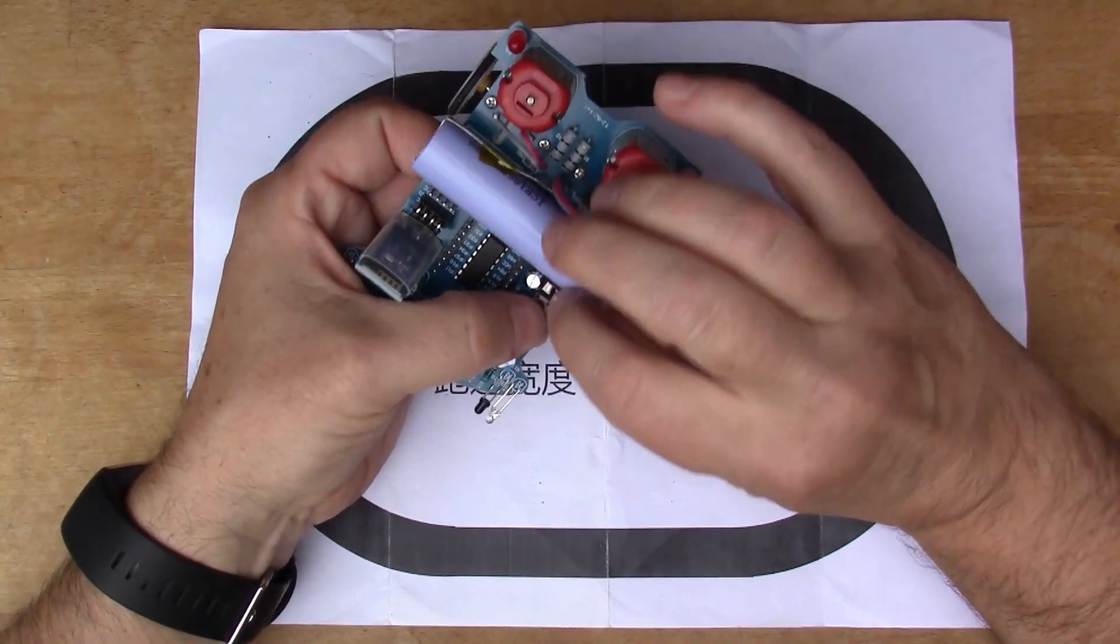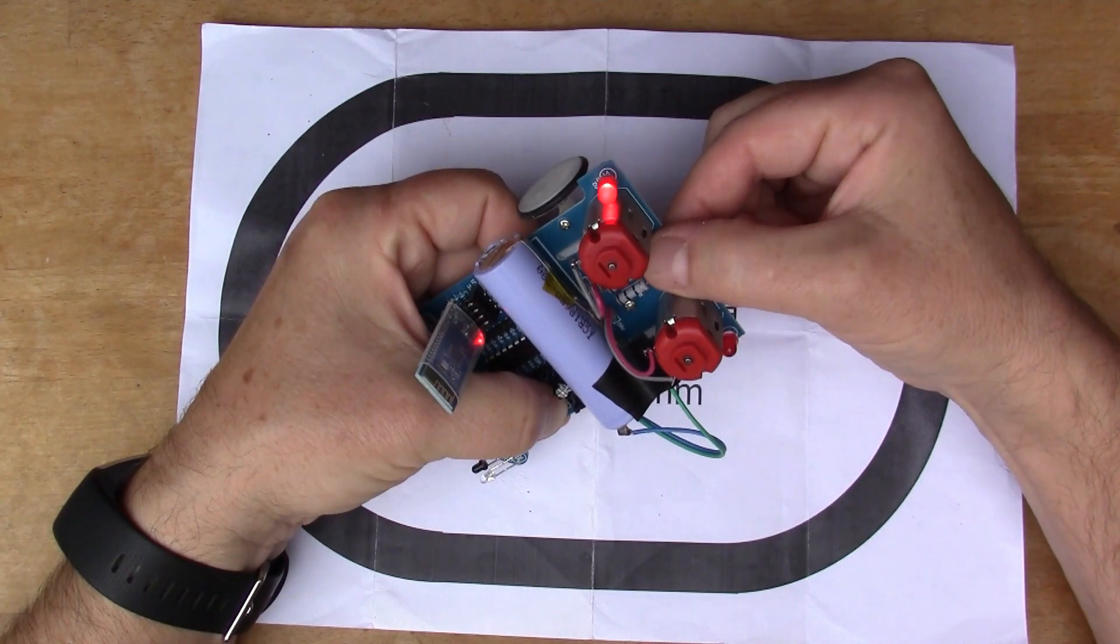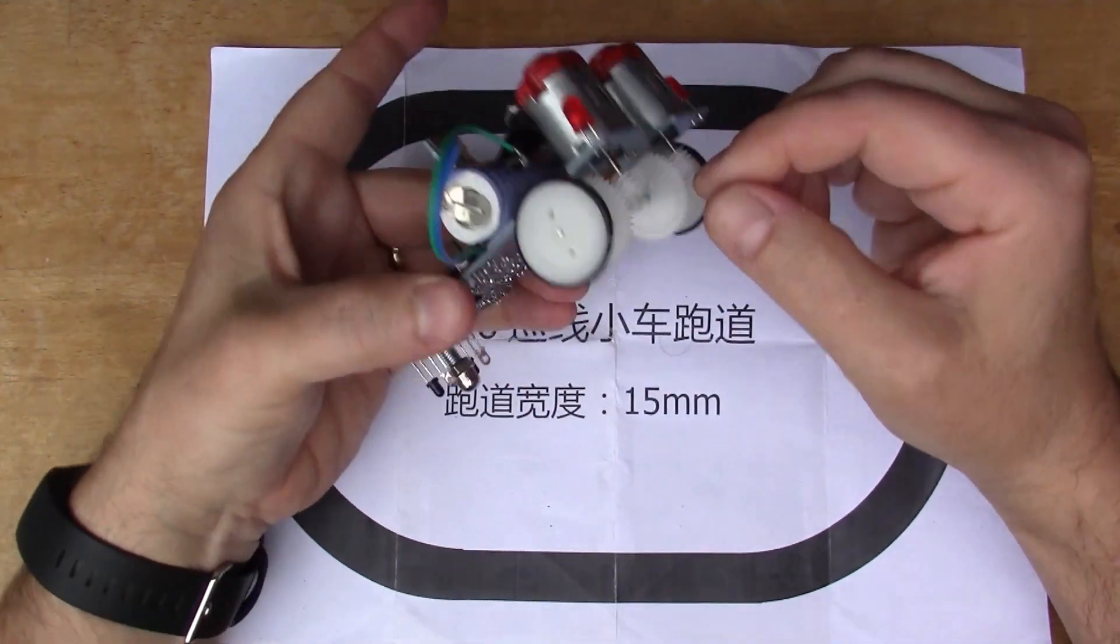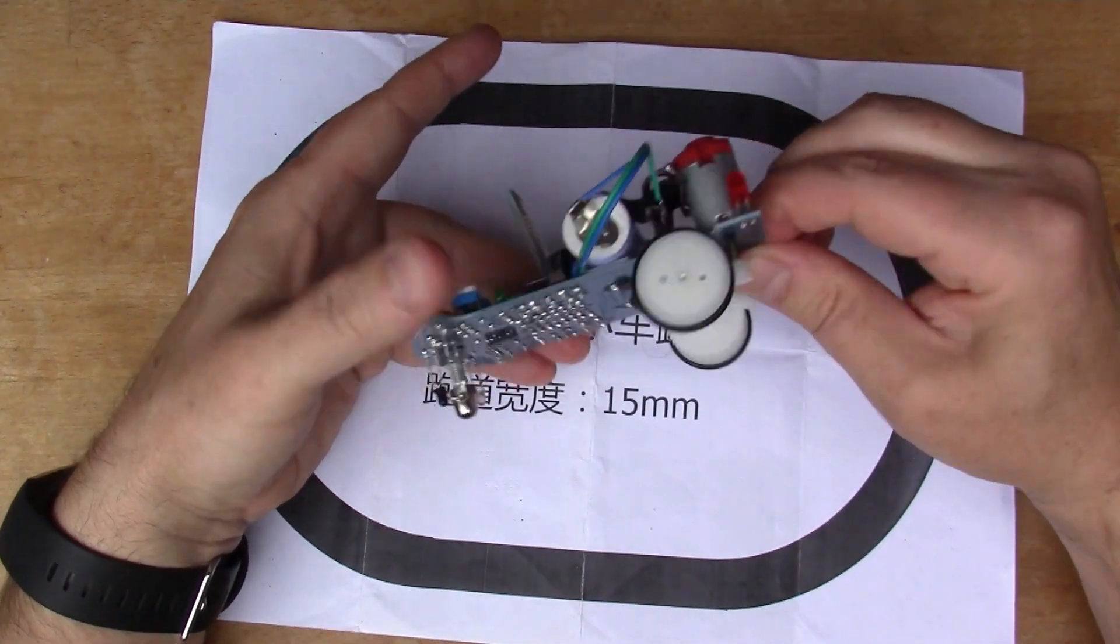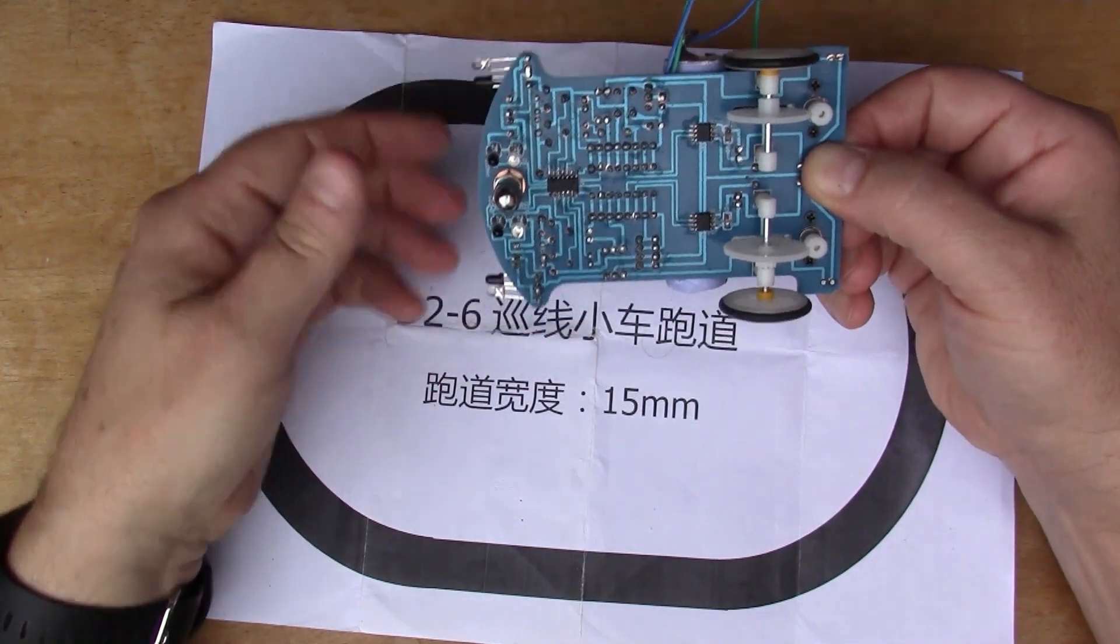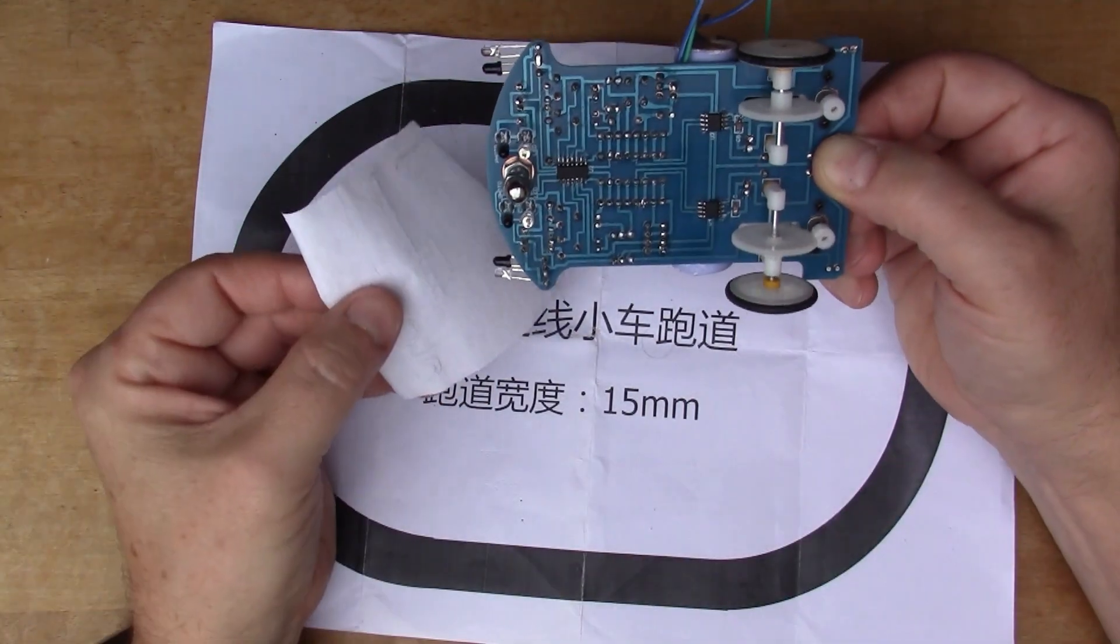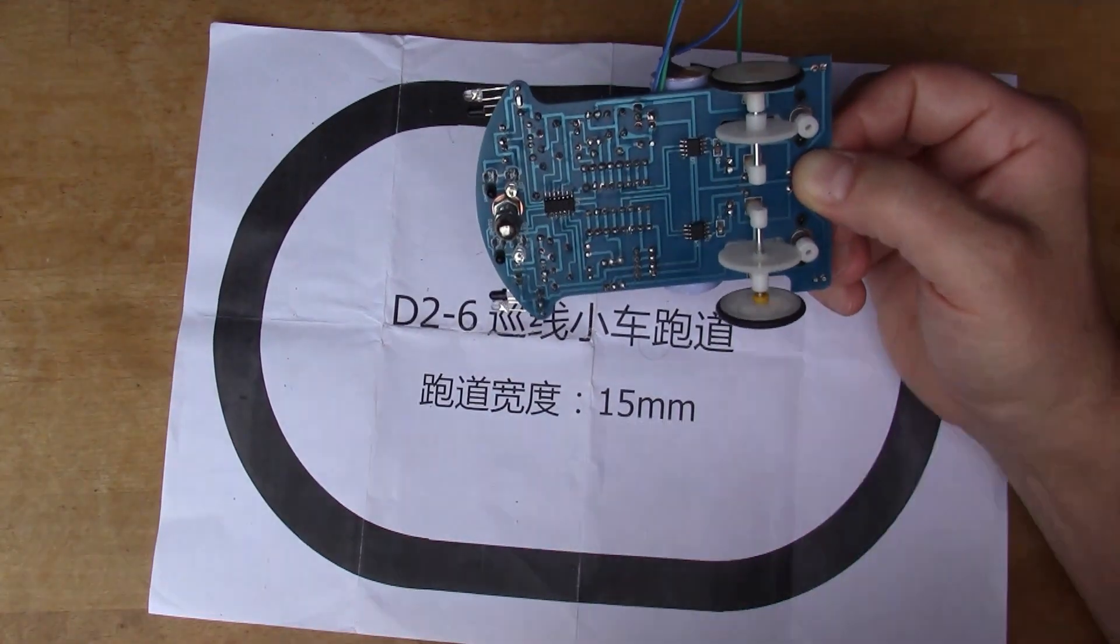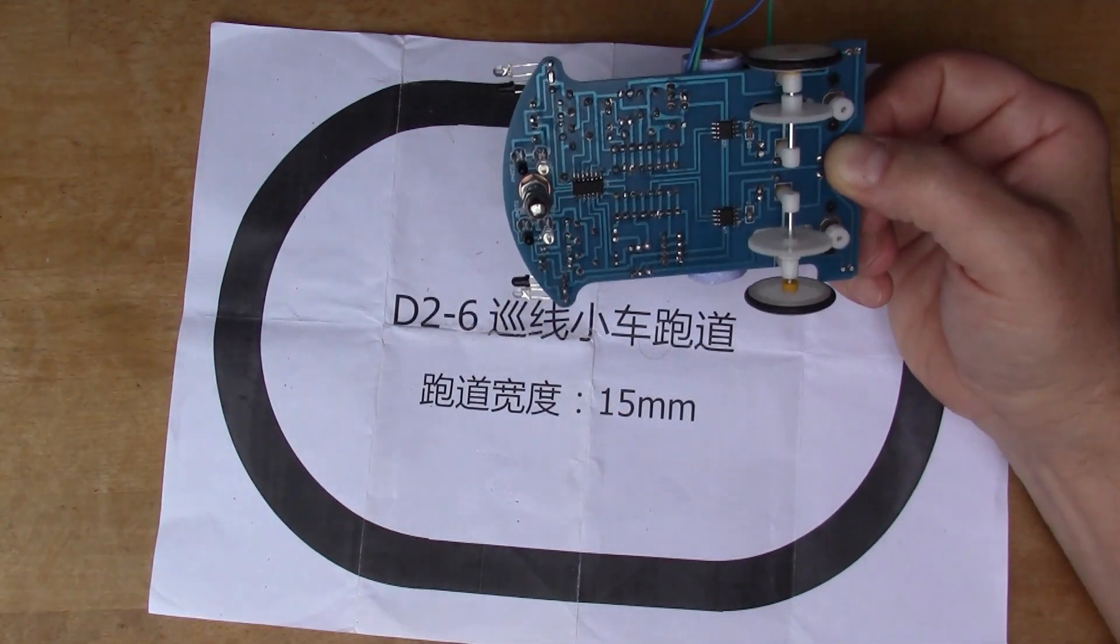That didn't seem to work, let's try again. Mode one, mode two, and I release. If we have a look at the wheels underneath, if I block the LEDs... maybe that's not enough. Let's try that. Oh there we go, we need something darker.